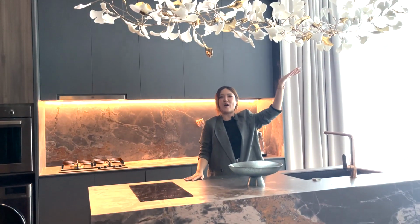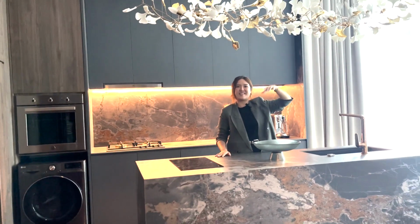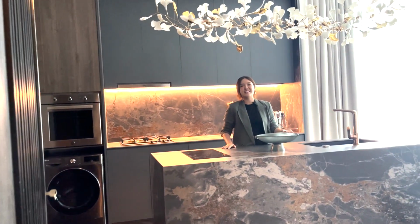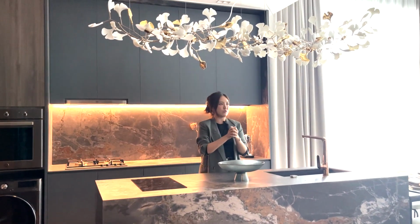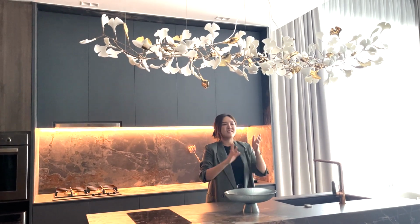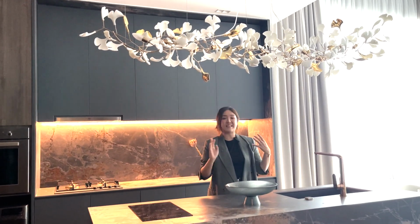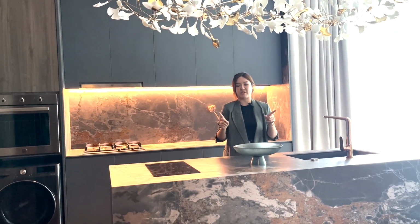But once you add on a very unique pendant light, you can see the feel really coming out. So for those homeowners who are renovating your house, or getting a house, the dining pendant lights, or the pendant lights around the house, are really important. The design of it is important.